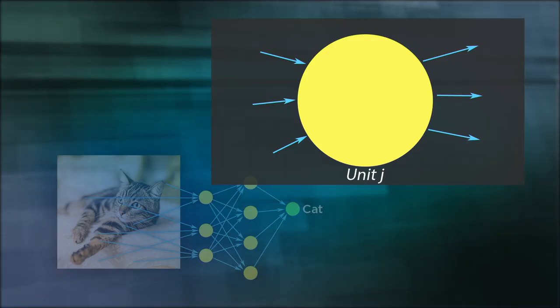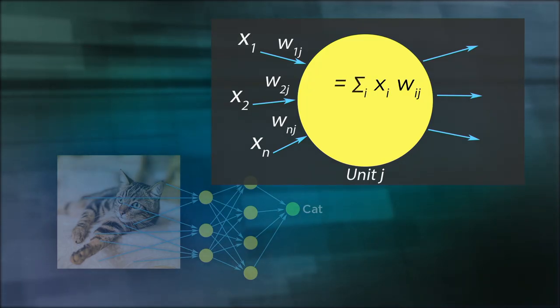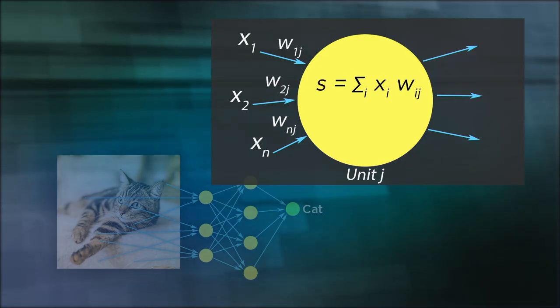Now that we have a pretty good idea of the overall flow of information in a neural network, let's zoom in to a single unit to see what it does. We can write X sub i to stand for the activation of each upstream unit, and W sub ij to be the weight on the connection from unit i to the unit j we're talking about. Then the summation over i of X sub i times W sub ij gives us a weighted sum of those activations for this one unit. I'll call that sum S. The weighted sum gets pushed through an activation function, written lowercase sigma.